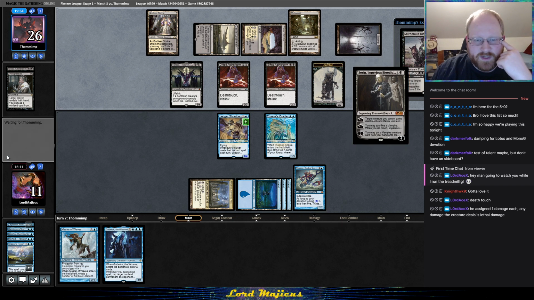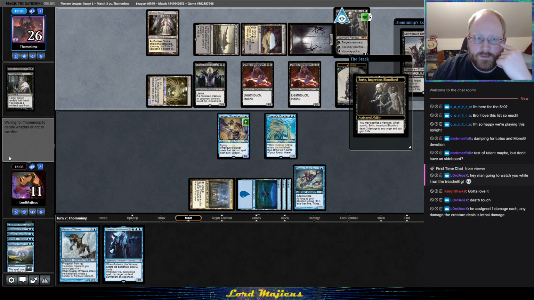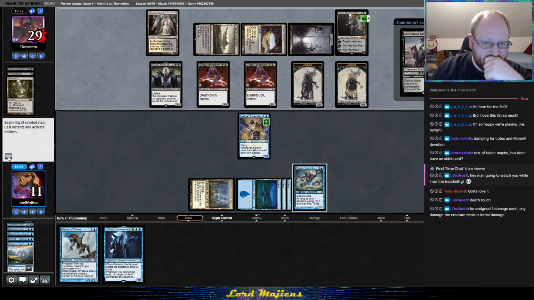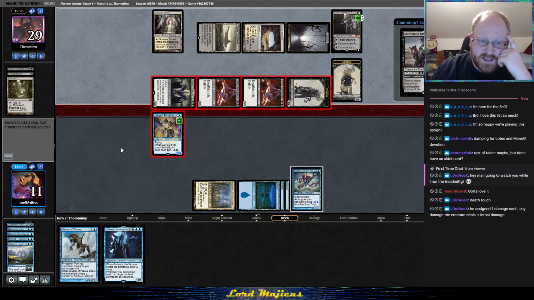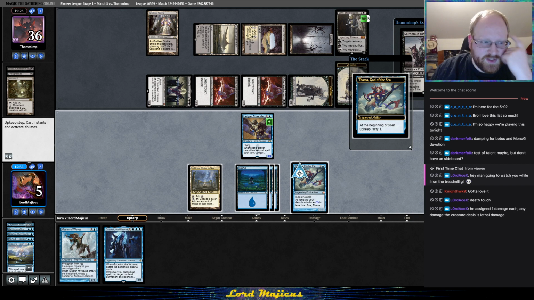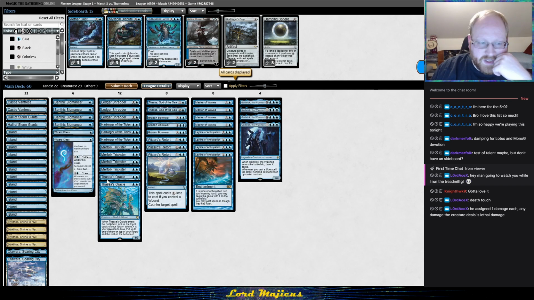Well, that probably means we're dead. It's gonna sacrifice this and kill off Oracle. Yeah, and now I have no reasonable way of stabilizing this. So you can just sacrifice a creature to kill off Master Waves here. Alright, seed game. Alright, we just run this back and hope that we do better in the play.